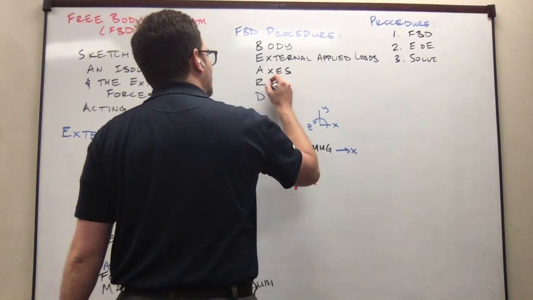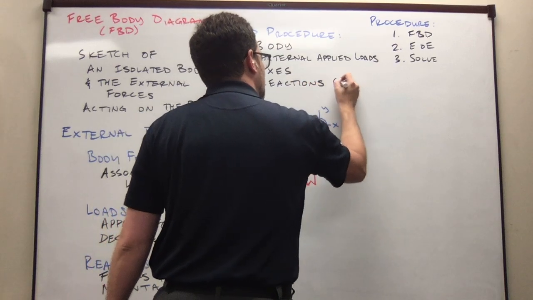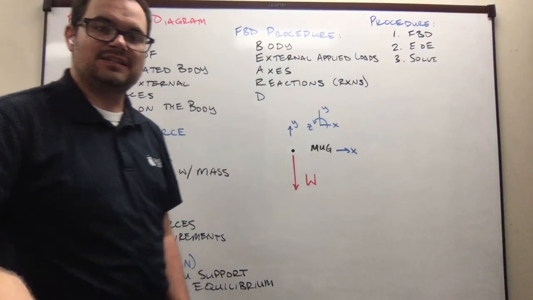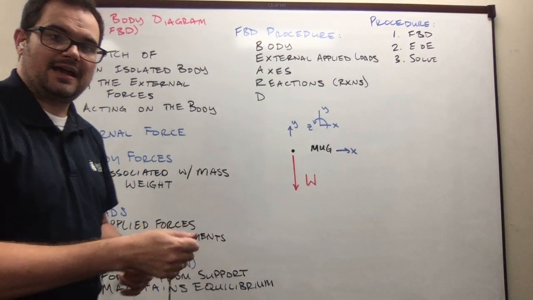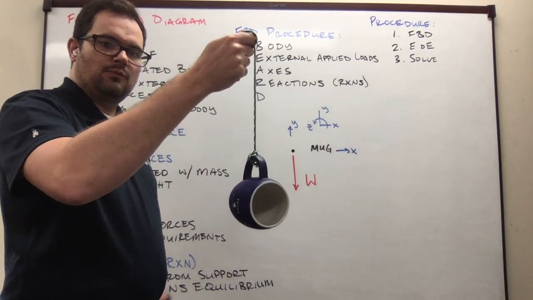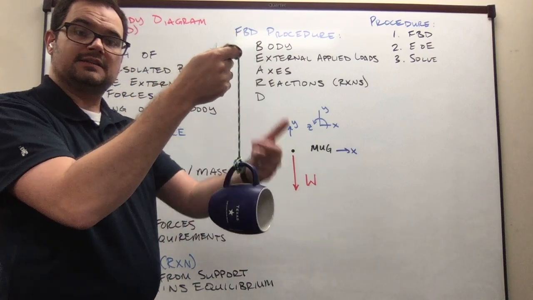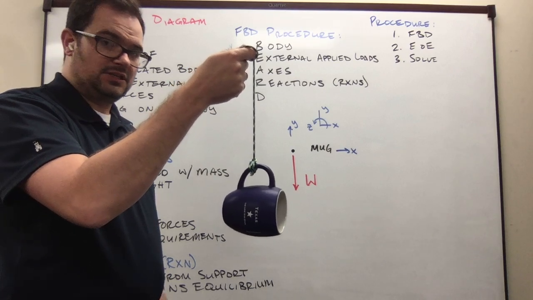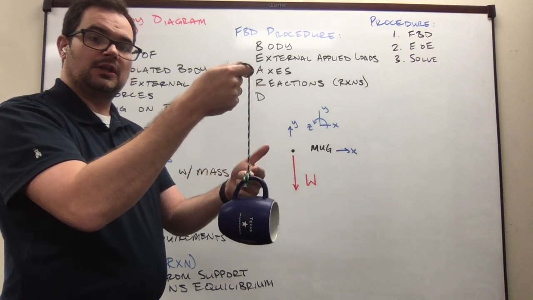R is our reactions. So now what we need to do is look at the system, look where the system connects to the exterior, the outside world, and model that as a force. And so in this case, I have my mug. And where does the mug come in contact with the outside force? Well, it comes into contact through this rope. Now, we said that ropes, we pull on them, they go into tension. Don't push a rope, it's a bad plan. So we pull on it, which means the force is going to be along the line.